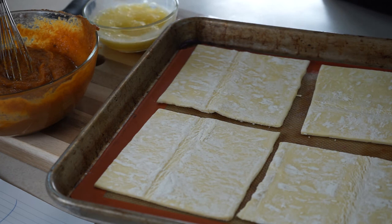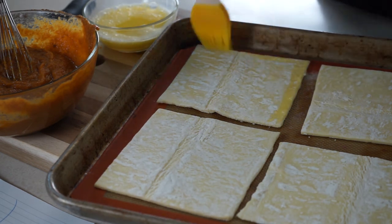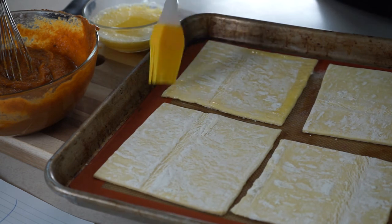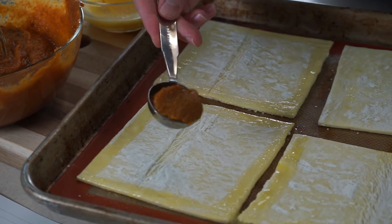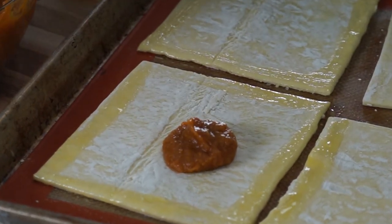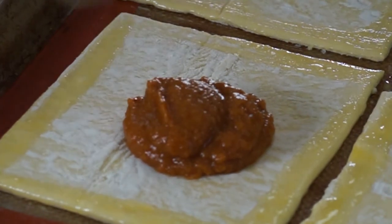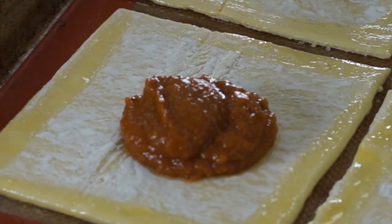I've beaten an egg with just a tablespoon of water, and I'm going to use this as an egg wash. It kind of acts as a glue around the edges of the turnover when I push them together. Now I'm just going to take a couple of tablespoons of the filling and put it kind of offset in the center of each pastry square. I'm going to do probably about 2.5 tablespoons in each one.